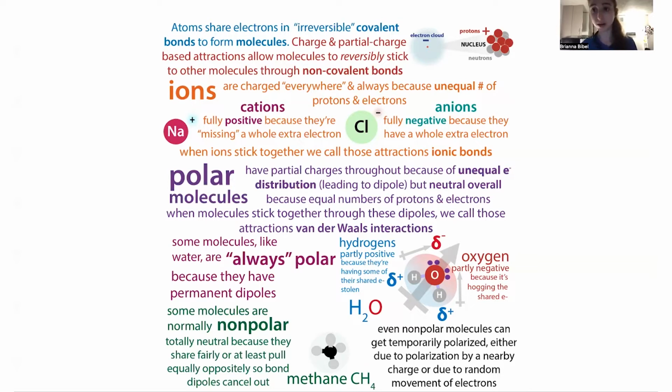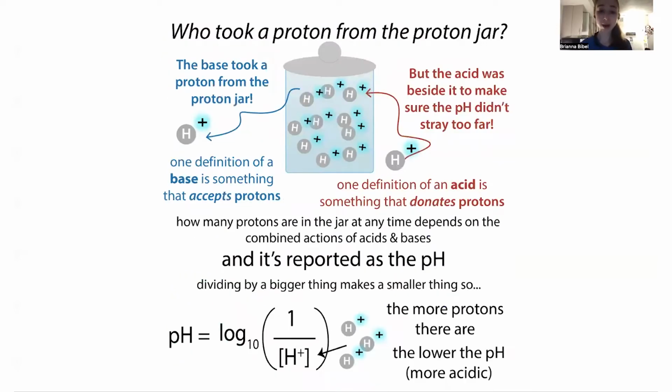And importantly, this is talking about the hydrogen leaving without the electron. The molecule that stole the electron keeps it, so the hydrogen leaves as just a proton. When molecules give up protons, we call those acids. And when molecules take protons, we call those bases.